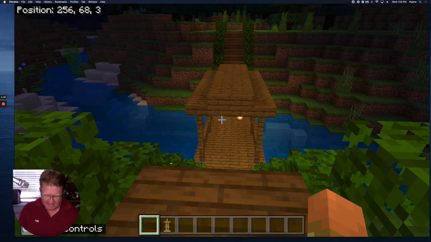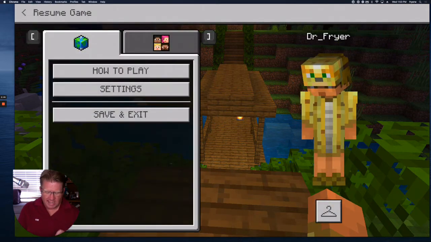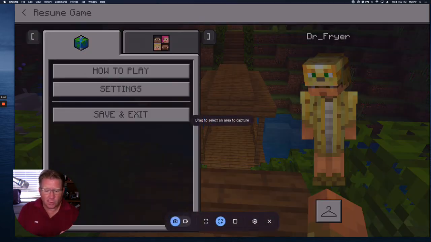I'm going to press escape. Now on your Chromebook, if you start to see the screen flickering a little bit, that's okay. I don't think that actually affects your screencast, so that's going to be okay. I'm going to press these special keys now. Notice I pressed escape so that I'm paused for my game. I'm going to hold down Control, Shift, Show Windows, and look what happens.